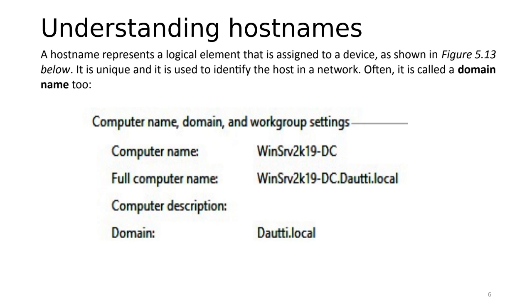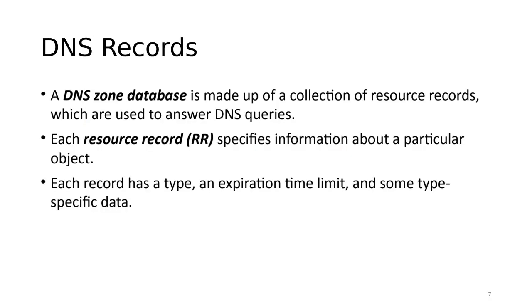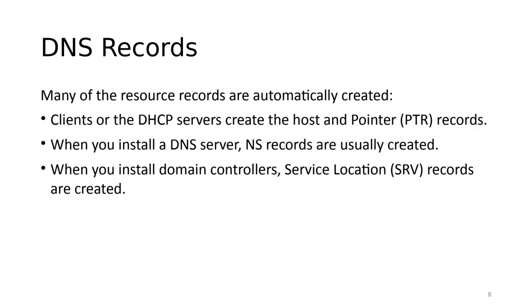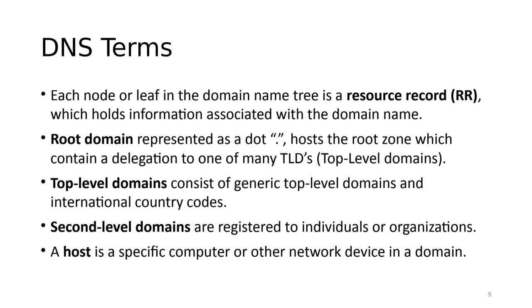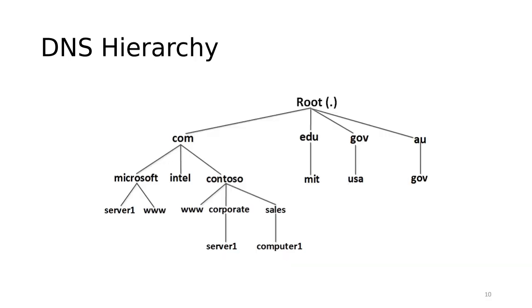So now we have DNS records. We have different types of DNS records. This is the top level domain, second level domain. So here we have the DNS hierarchy. The DNS is like a tree. If you look at slide 10, there is something like a tree. You see, this is called hierarchy. Hierarchy means branching, like a tree: roots, trunk and leaves.